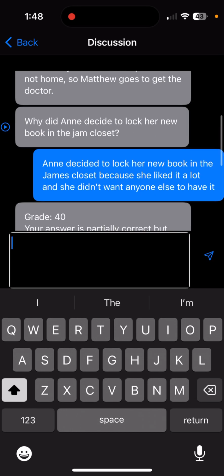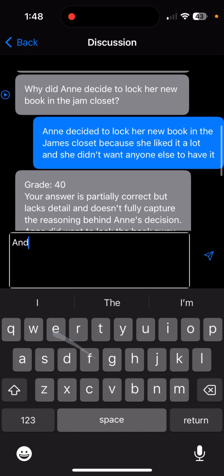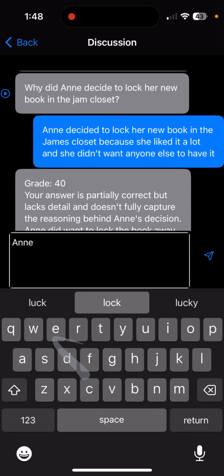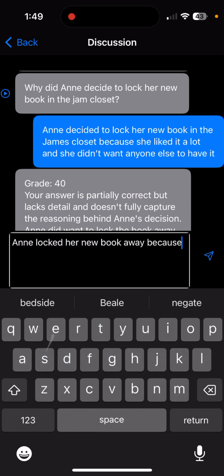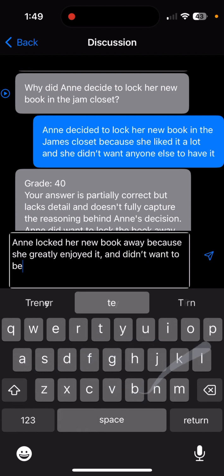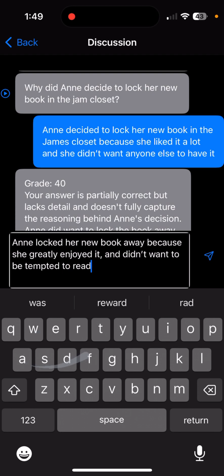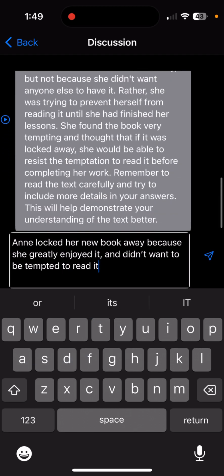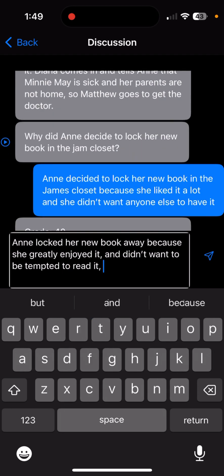So let's try again. So we're going to say, Anne locked her new book away because she greatly enjoyed it and didn't want to be tempted to read it when she shouldn't.